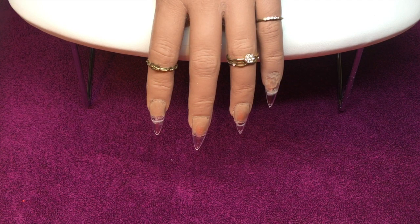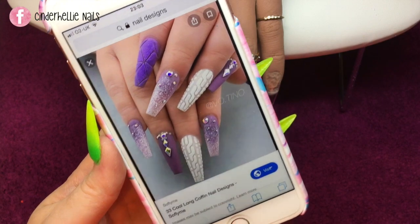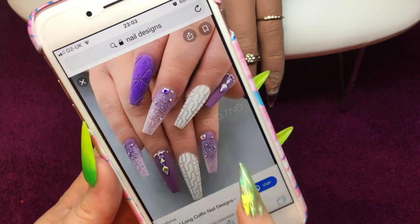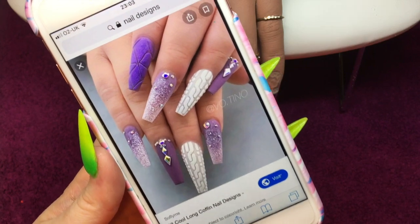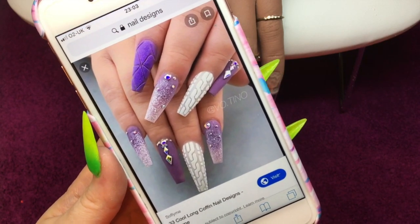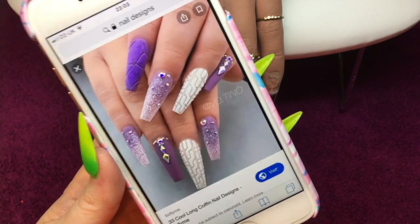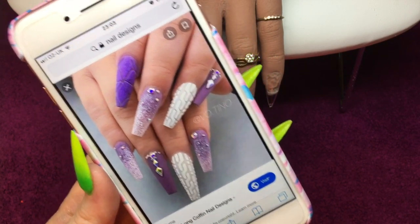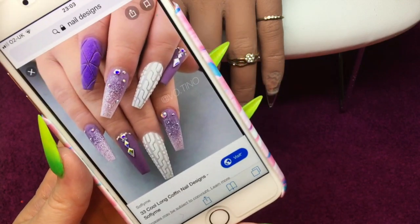She very kindly sent me two designs. I'm going to do one in today's video and the other one at a later date. I'm also going to ask a couple of her friends to choose some designs for me, so that I'm not choosing what I do. This is the design I'm doing today - it's by Votino, I think, and I will link their Instagram down below. I'm almost copying the design but leaving out the white nails because they make me think of Christmas jumpers, and I'm changing the colors because I've done a lot of purple lately.